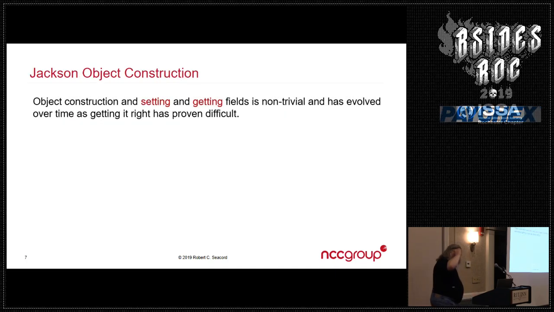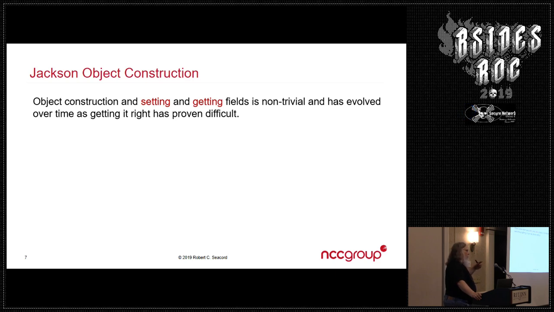So again, think about the process of deserializing a JSON string. You've got a collection of objects, and each object has a set of properties. And so when you create a class, you're going to have a class with a bunch of corresponding fields. And so what the JSON deserialization process has to do is take each property it finds in the JSON and basically call a setter method in the class. Well, first of all, it has to figure out what class it is and call a constructor for that class. Then it has to take each property and call a setter method in order to take the data from the JSON object and set it in the object.